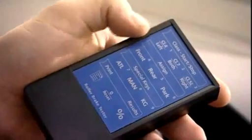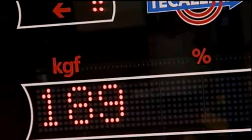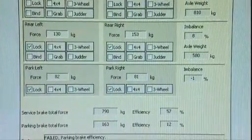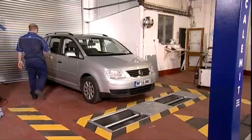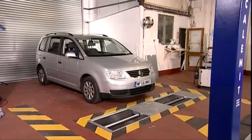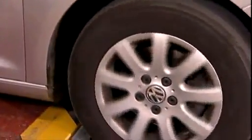The whole process is controlled by infrared remote control, and all the results are displayed on the large, clear LED display. The test results are stored within the brake tester and then downloaded to the test lane computer. The roller bed is also capable of testing four-wheel drive vehicles. A pit frame for the roller bed is also supplied. This ensures the floor excavation has the correct dimensions and gives a professional finish to the installation. The automated brake test is far quicker than the traditional method of testing and can be done with just one person.